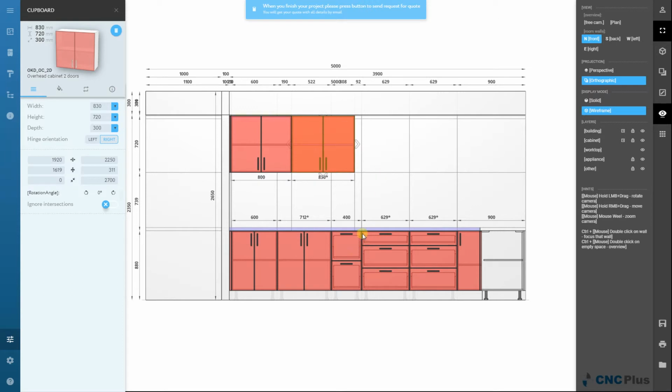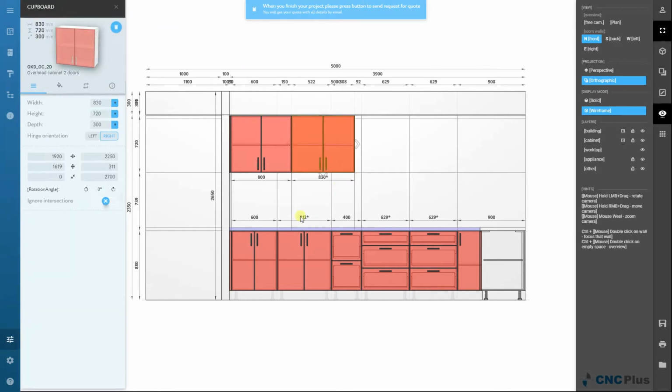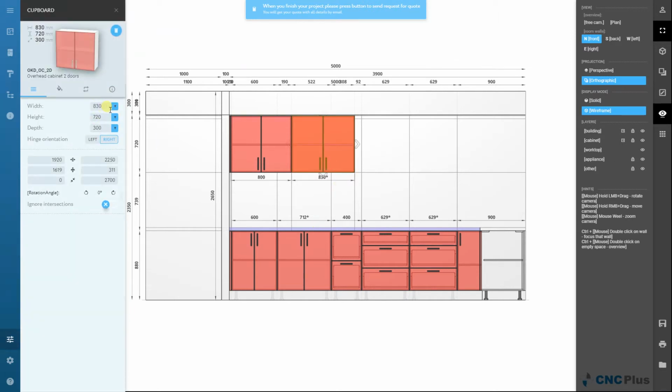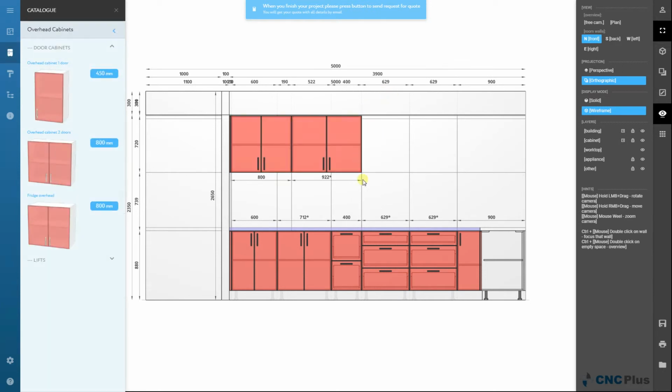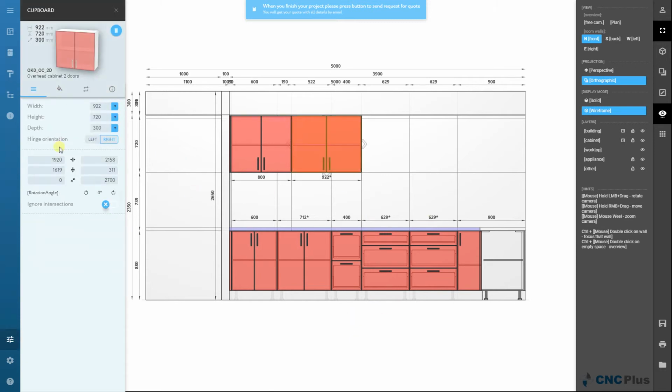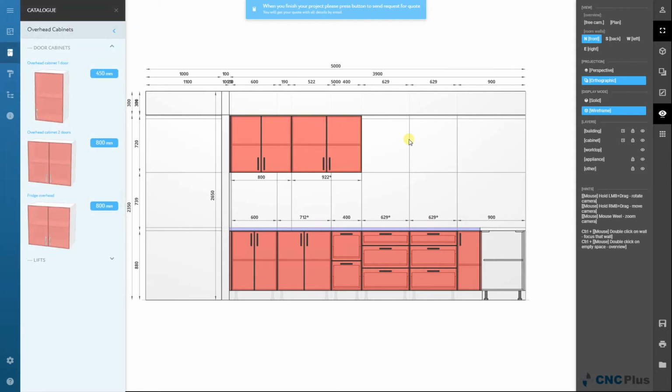If you want to line up with this bottom 400mm cabinet, you can select this cabinet and just press plus, this remaining 92. You don't need to calculate. So now you'll drag the cabinet and these two cabinets will be lined up. So in the size of the cabinets here, you can use mathematical formulas. So this is one of the tricks.